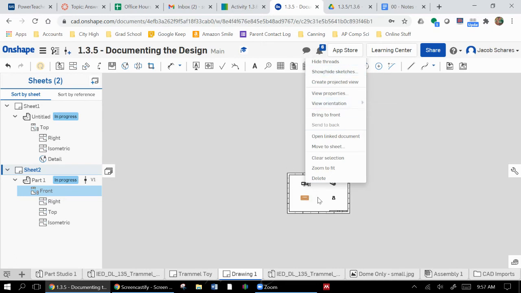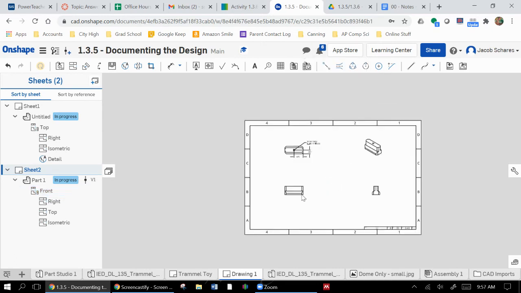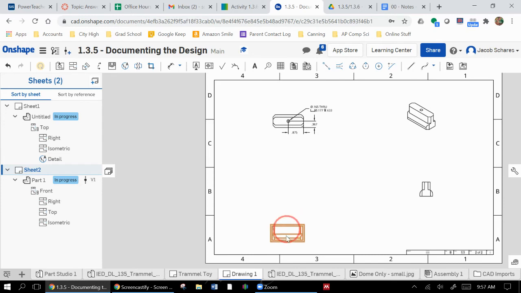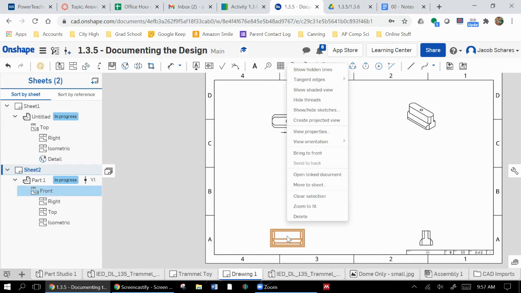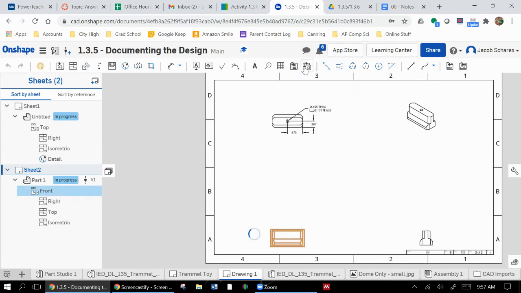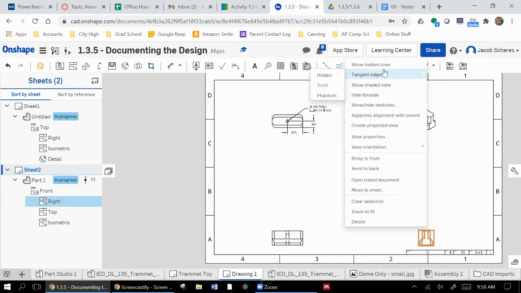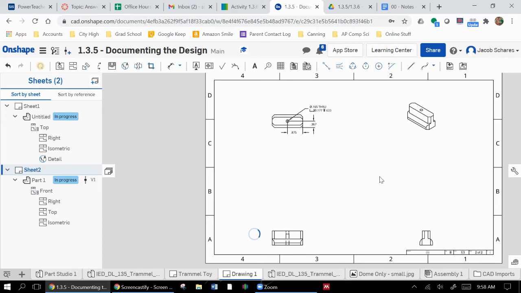So it's up on the top there. For some reason, they've got a problem with how this is working. But we figured out if you drag it all the way down and then right click, you can see show hidden lines. And now you can see the hidden lines that go right through there. Probably want to do the same thing for this one, show hidden lines. Then you can put them back where they should go.